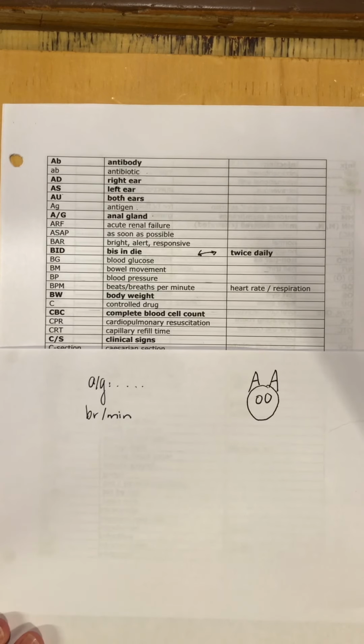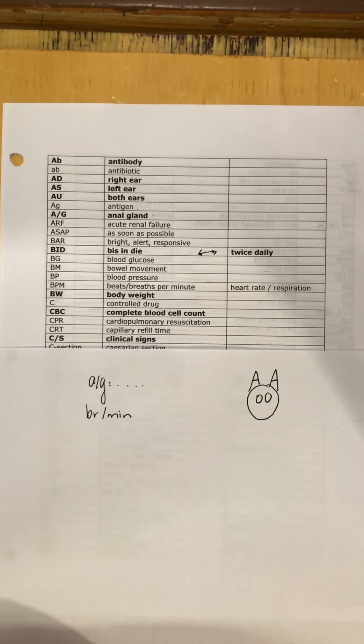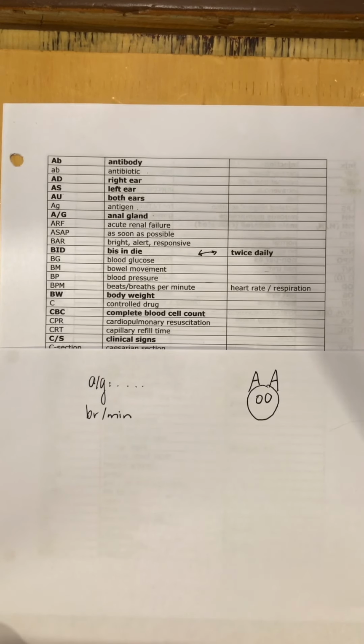Our next is C/S, which stands for clinical signs. So clinical signs are the things that we can readily observe about an animal that make us think that the animal might be sick. So vomiting is a clinical sign, diarrhea is a clinical sign, profuse drooling is a clinical sign. In vet medicine, we talk about clinical signs rather than symptoms, usually. Sometimes people still use symptoms. But a symptom technically is something that you can describe that you're feeling. So I can describe that I have a headache and that I feel nauseous. An animal cannot tell me that it has a headache or that it feels nauseous.